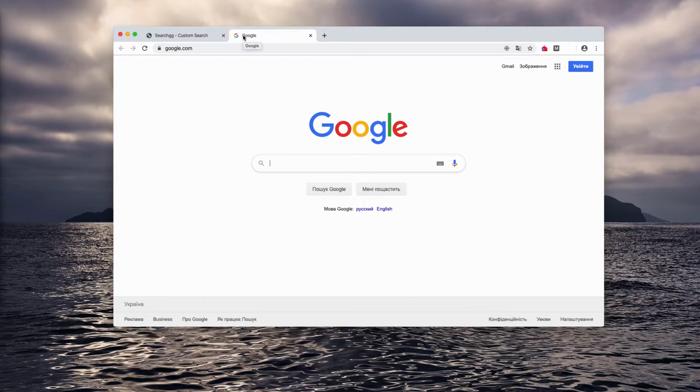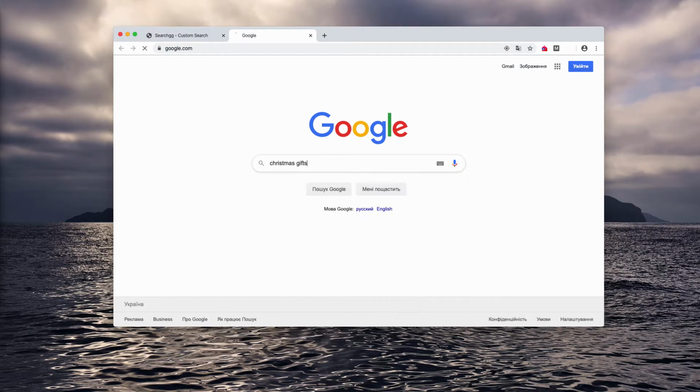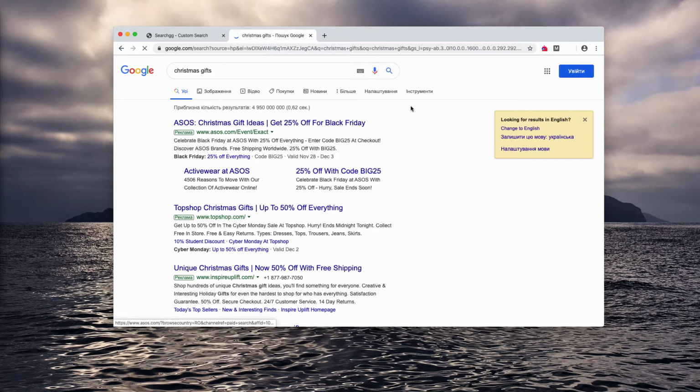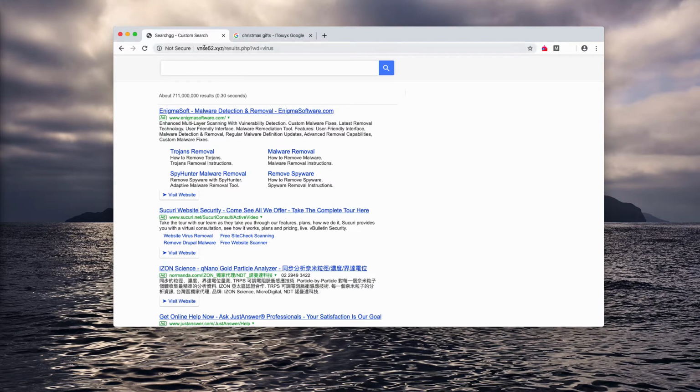that at all. Your homepage may remain unchangeable, just as you're used to, but when you submit some specific search query, I don't know, Christmas gifts or anything else like that, you may notice that your search queries are redirected through vnse52.xyz.